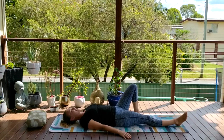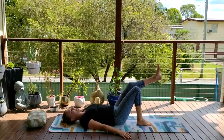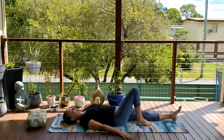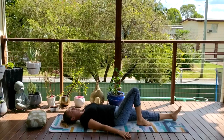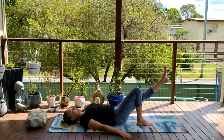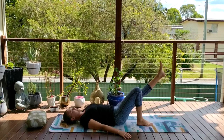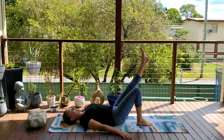Exhale, release the right leg down, relax the whole body. Bend the right knee to meet the left and extend the left leg out along the mat. Take a nice deep inhalation, and on the exhalation we're going to raise the left leg to 30 degrees. Inhale, and on the exhalation raise the left leg to 60 degrees.